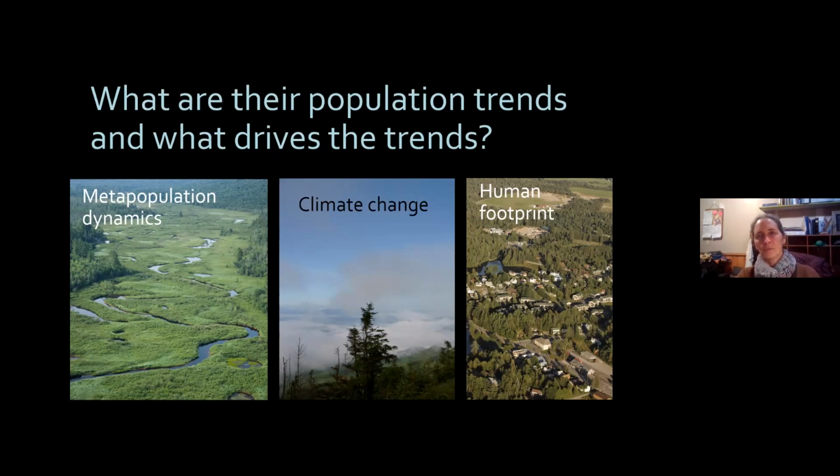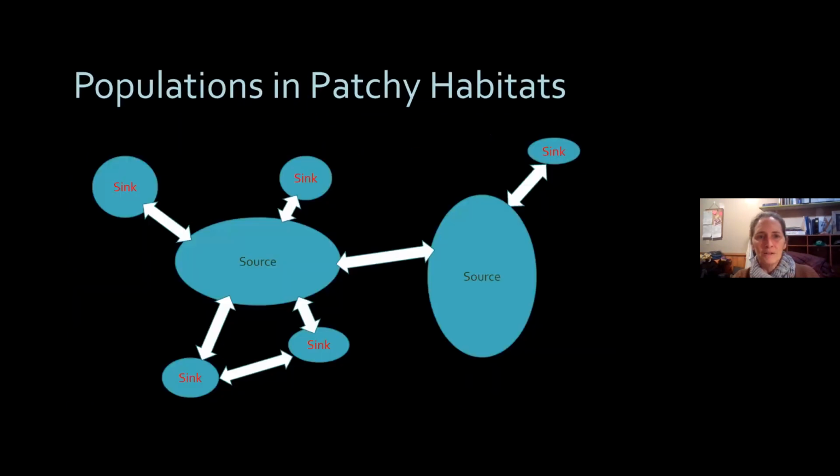So rather than one who is throughout the landscape, like for us ovenbird, which is everywhere in the Adirondacks where there's forest, this is the kind of population dynamics that might apply to a species whose habitat exists in discrete patches. So vernal pool amphibians is another good example of this. And here is your 1-minute biology lesson on metapopulation dynamics. And this all relates to notions of island biogeography that you may have heard of before.